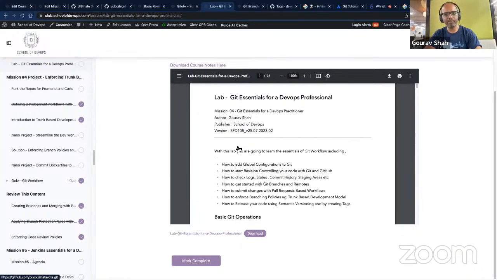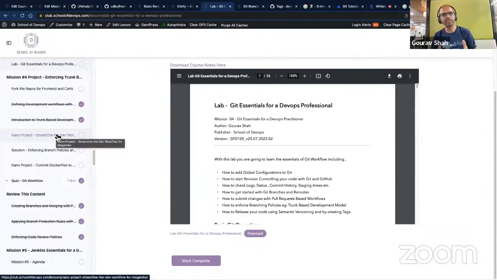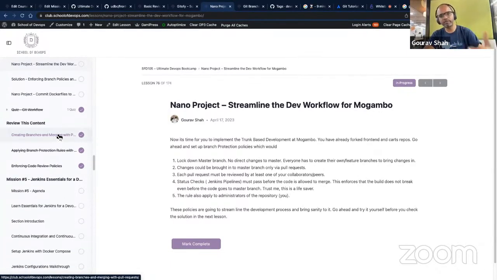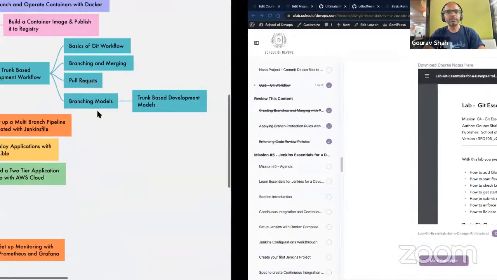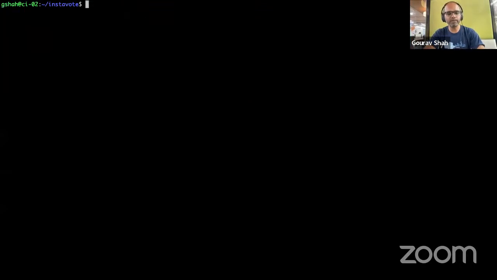That is for the lab part. And then there are projects where you will take some action. You'll be given the problem statement, and you have to complete a couple of tasks after going through this learning phase. So first you learn the concepts, then you do the labs, then you complete the project. That's how we master that technology. Okay, so what am I doing here? I've cloned it. I want to start configuring Git.